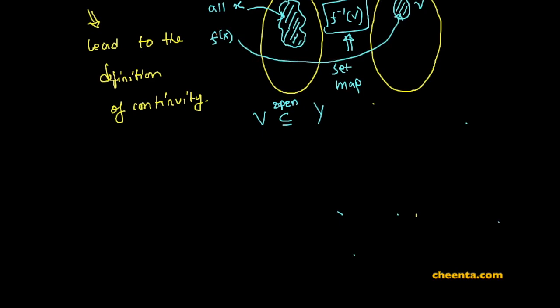Basically, we are looking at all members of this set X which goes into V. That's the meaning of the set map, the inverse image. We are looking at inverse images of sets and we are getting back sets.